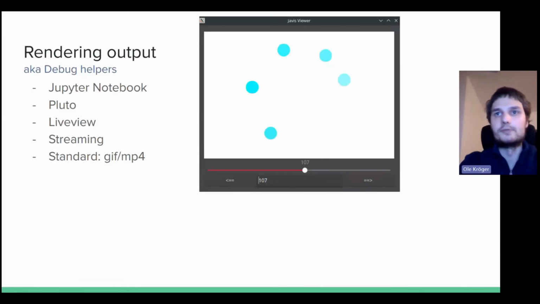Sometimes there are problems with the speed of the animations, so I think working a little bit more on the performance of Javis would help there as well. And then you can use it as something in the background, which just streams some data information that you want to visualize for your Twitch stream or something like that.